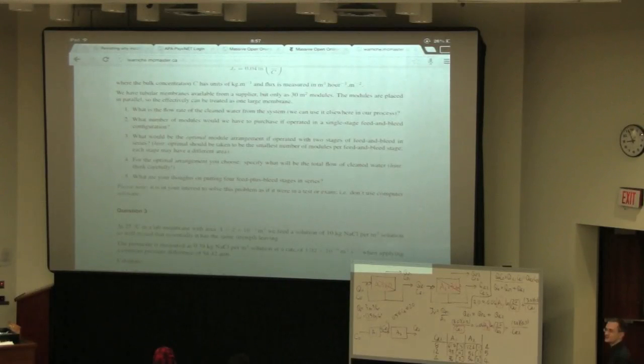It's tempting to assume it's the same as previously. The reason is, okay, the total flow of clean water is QP1 plus QP2. So we agree on that. But what's tempting is to simply take your optimum, which might have been something like 55 meters squared for A1 and 25 meters squared for A2, and then just use those QPs. What you have to recognize is that once I've put in these discrete modules of 30 meters squared each, I've got a total area here of 60 meters squared, and here 30 meters squared. My QP1 isn't what I calculated before, from part 3. I have to recompute QP1, because my area A1 is now a solid 60 meters squared. So don't just repeat your answer from part 3, the intermediate QP1 and QP2, as your answer for part 4.